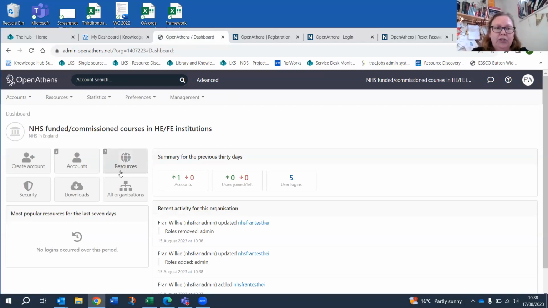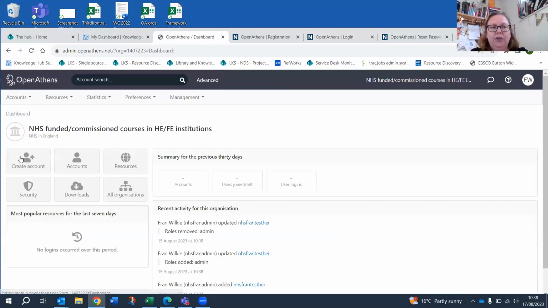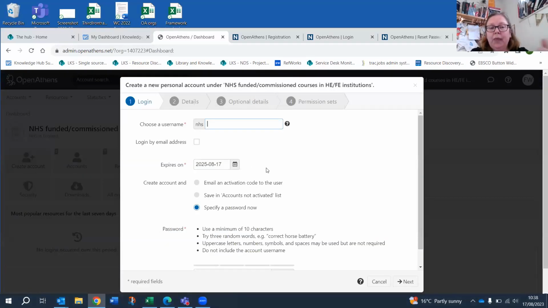And it's quite easy to do. I've got one set up here. So this is a personal account. You see it sitting on this personal tab here, and it's one that I set up the other day. So there's an account for me sitting at this level, and so you could create an account for whoever it is that needs one, one of your colleagues. If they need an account, you just go in and create them an account, and you do that using this create account wizard that steps through.